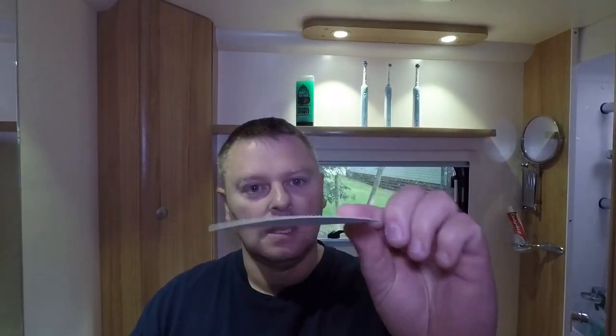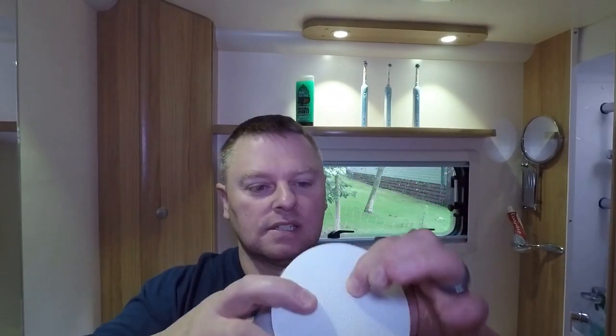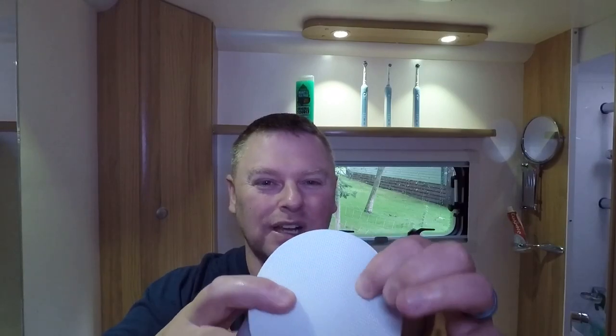The second job is also in the shower. You'll notice in the shower — and in a lot of caravan showers — you get a blue mat on the floor to stop you slipping. Personally I find that a bit unhygienic because it holds water when you get out and stays wet for a while. So on Amazon I've ordered these sticky circles that you stick on the floor — we have them in our shower at home and they're really effective. I ordered 35 of them for about £8, and the top side is quite tactile with a lot of grip.